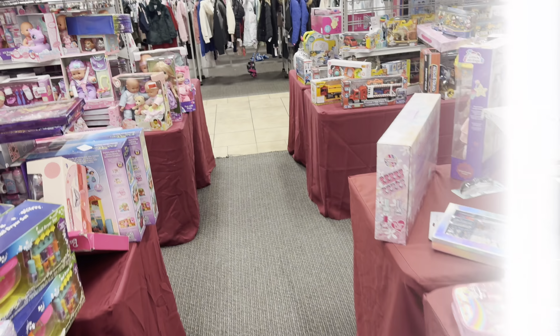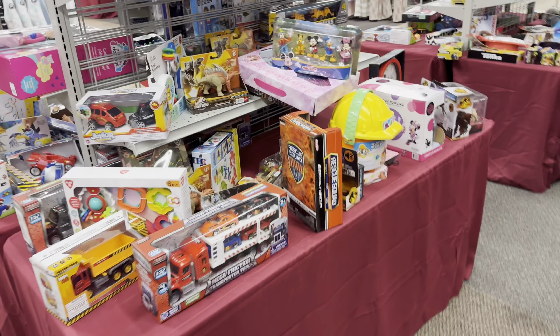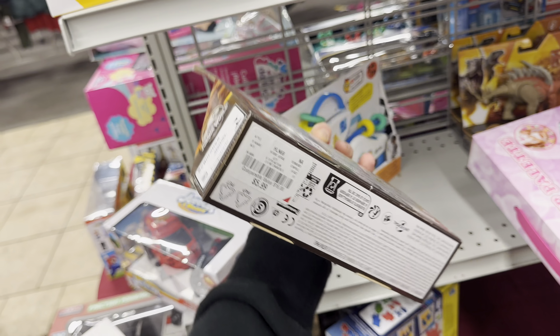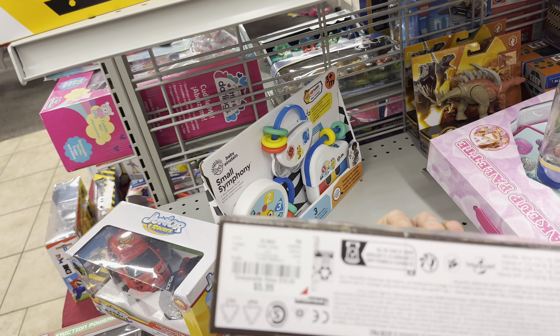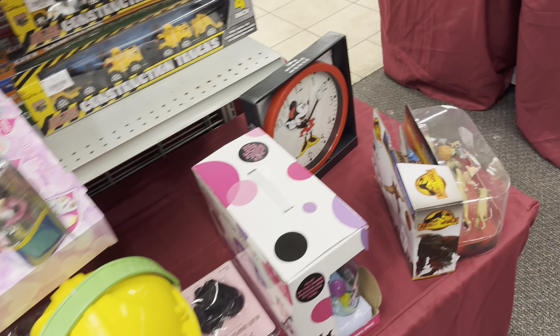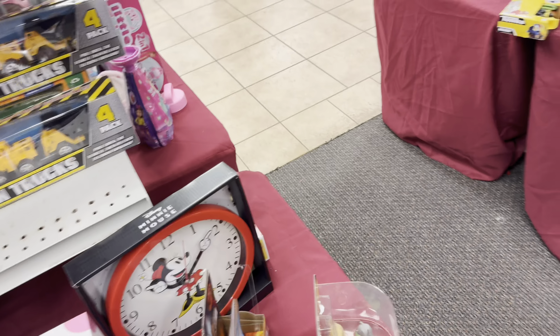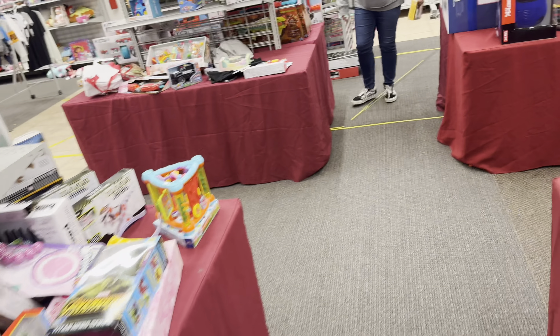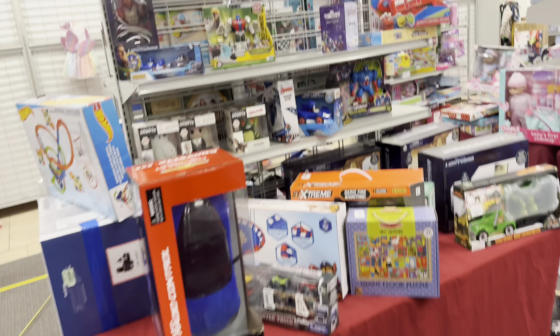Now we are outside of Burlington, hoping to find some cool discounted Jurassic item like I did at Ross. In the toy section they don't have a lot of Jurassic stuff, but they do have some Dino Trackers — first time I've seen those at a discount store — at $5.99, which is a pretty good price. They've also got some Dominion stuff like extreme damage Rexes and some Imaginext scattered around, but not that much Jurassic overall.